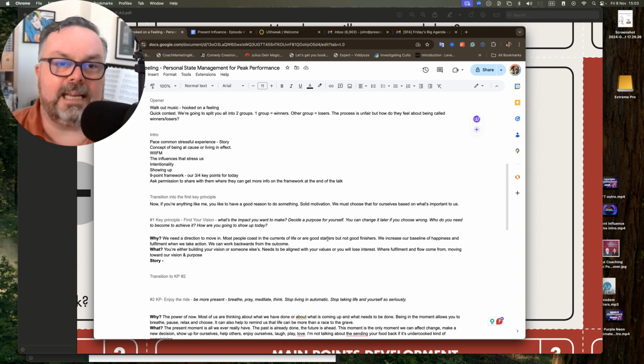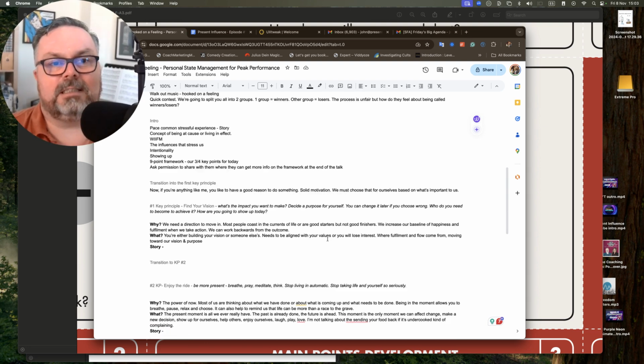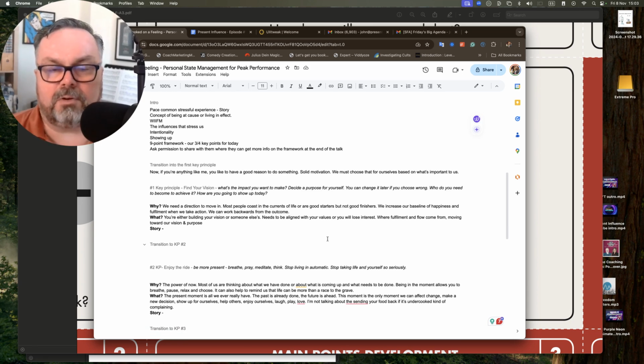Now, from here, we need to transition into the first key principle or element of the talk. And transitions between the different segments of your talk are important. So rather than having clunky things like, and now this, or now we've talked about this thing, let's talk about this thing, we just don't want things to be clunky or hackneyed. Those are kind of what everybody says. So we want to make sure there's a smooth flow between each of the sections.